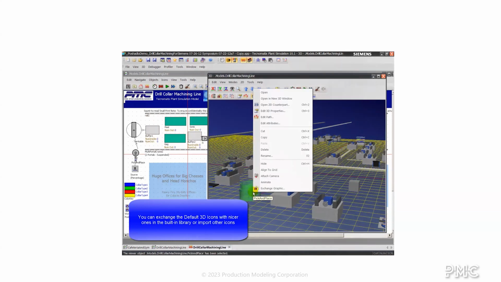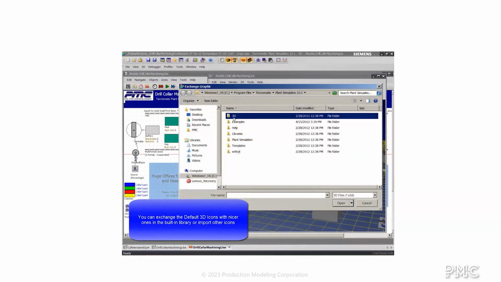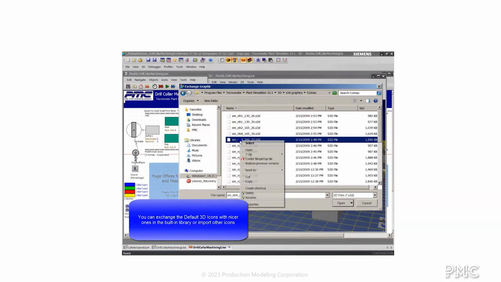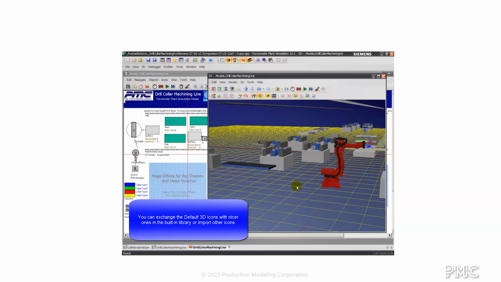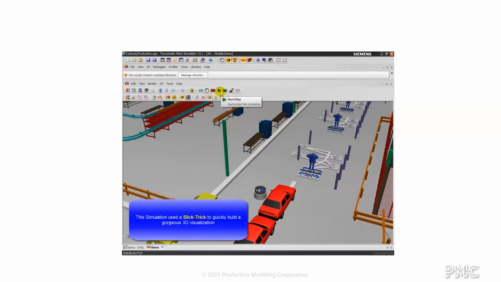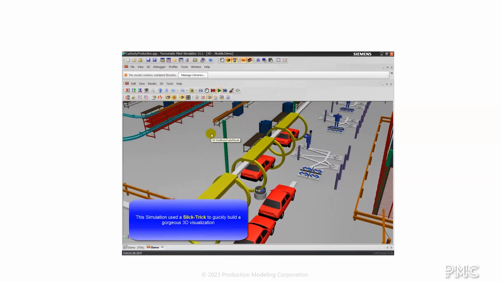You can make the 3D view prettier by exchanging the default 3D icons with nicer ones in the built-in library or import other icons. This simulation example that is included with PlantSim uses a slick trick to quickly build a gorgeous 3D visualization.